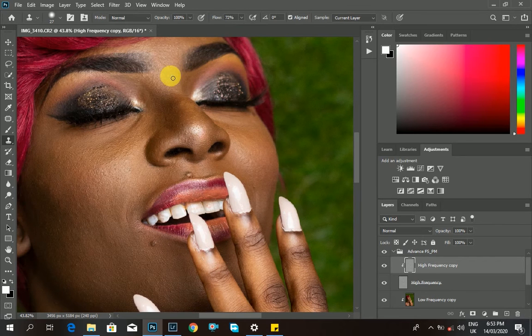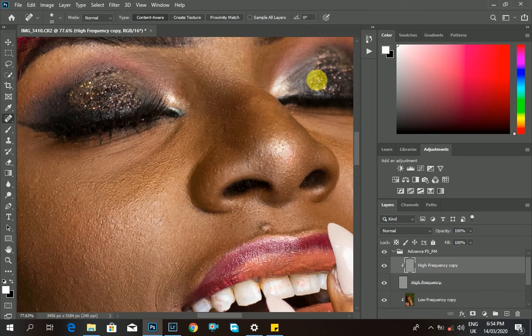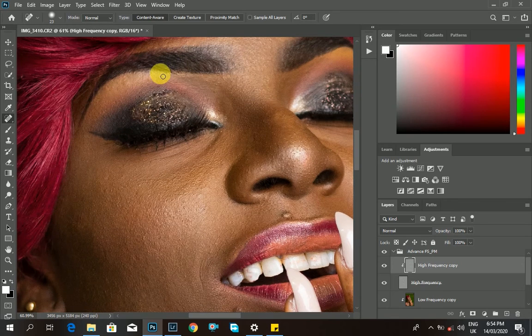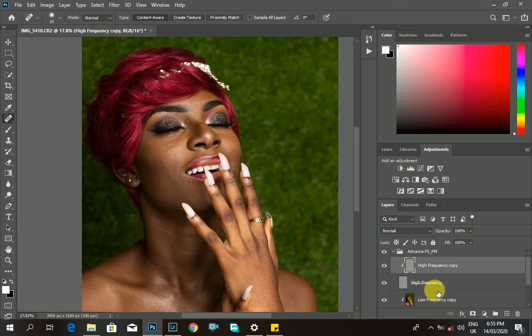So I use the spot remover to take out that, and then use the clone stamp to take out most of the blemishes, and then the patch tool at certain points to take out some other stubborn ones that will not really go with the clone stamp tool. So yeah, this is a speed retouch of it. I hope you get the idea. Spot healing brush, clone stamp tool, and then the patch tool. So I'll be back after that.